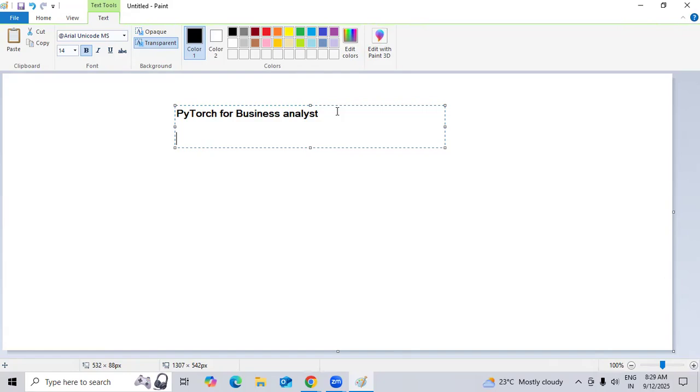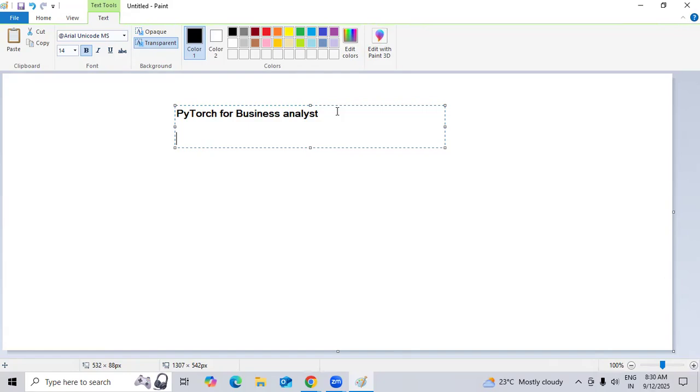First thing, using PyTorch, especially when you want to translate any kind of business needs into artificial intelligence use cases. As a business analyst, we can identify problems like, for example, fraud detection, claims automation, or risk scoring, right? So if you need to identify any kind of problems in this using PyTorch, the kind of capabilities that we can suggest as a BA are majorly as follows.